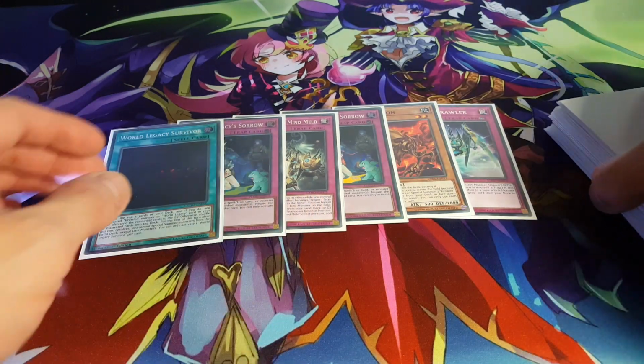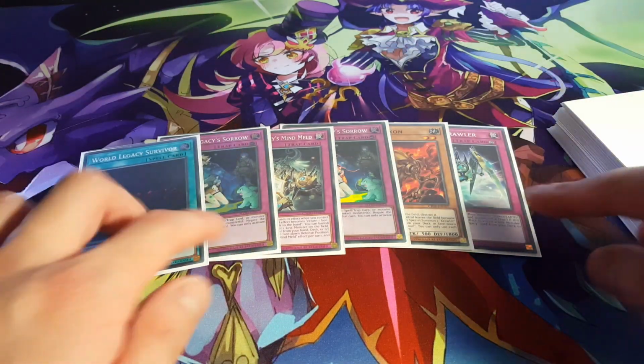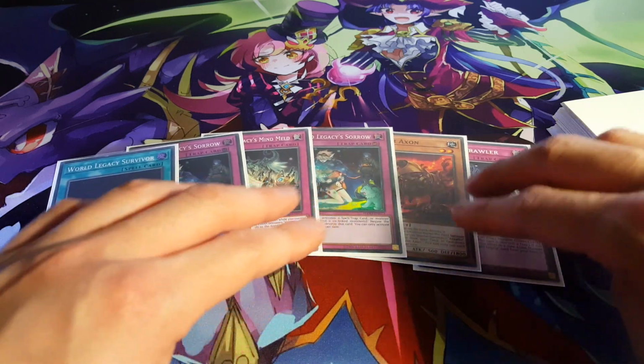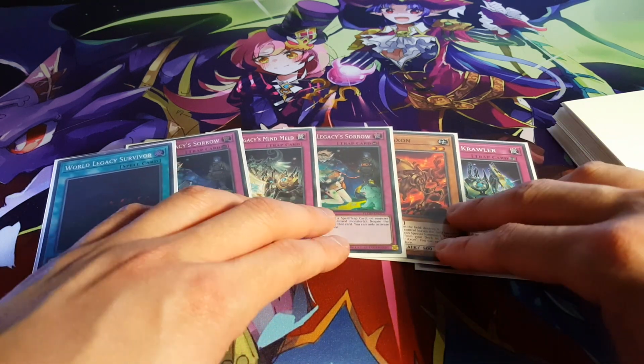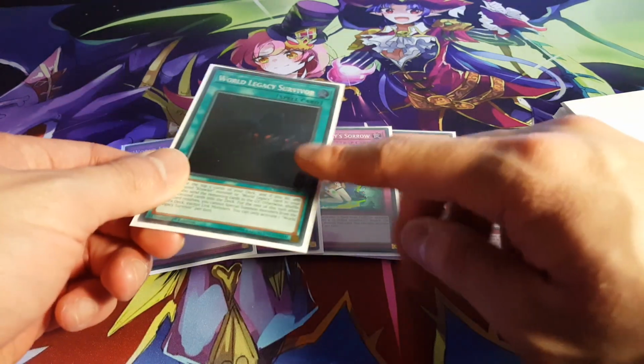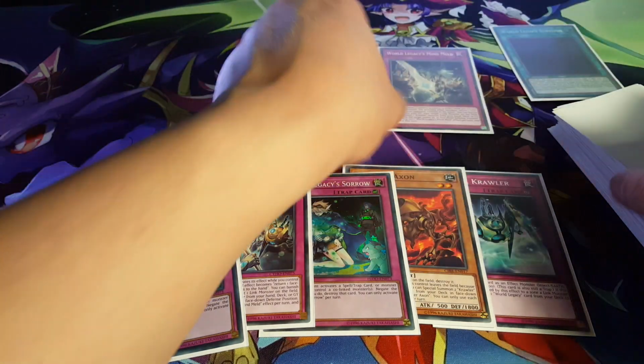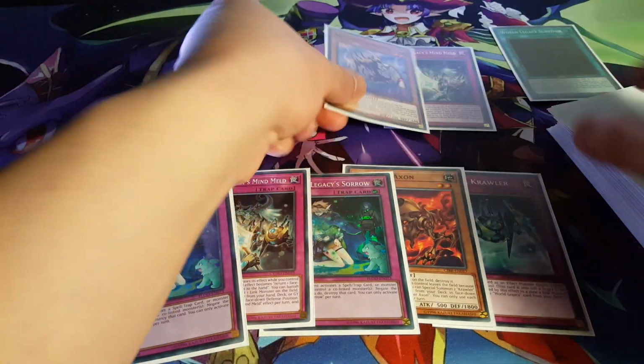Alright, so for this opening hand, as we could see, we definitely have a very good start on trap cards. Honestly, I wouldn't worry too much. The only trap card we don't have here is World Legacy Pawns, but that's not a big deal here because we do have the Survivor, so let's try our luck here. Excavate the top 5 cards. We already got Mind Meld, no big deal.